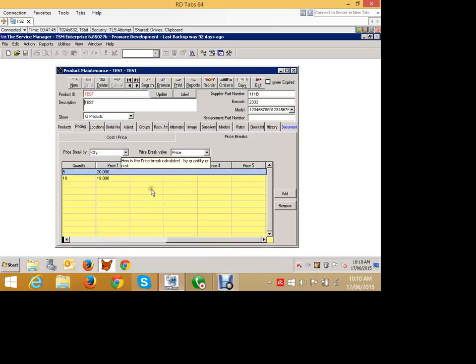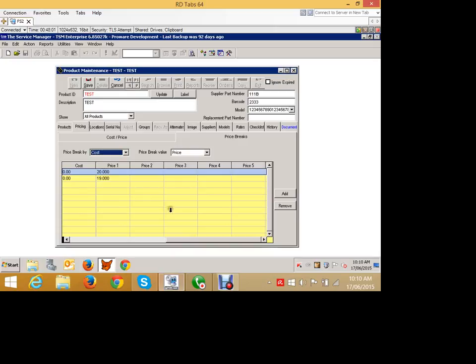We can also do price breaks based on cost. So something that costs us a cent is going to have a higher markup, for example, than something that costs us $5,000. And so we can do our pricing based on the cost of the unit.